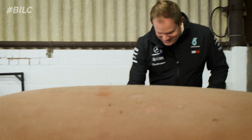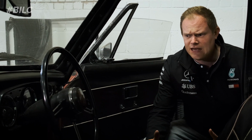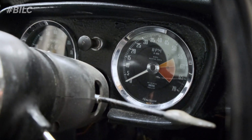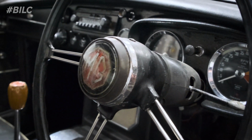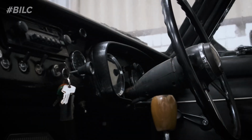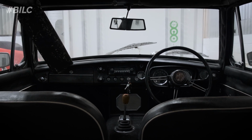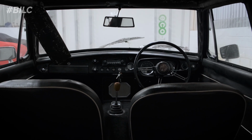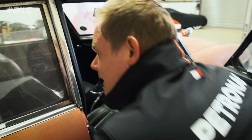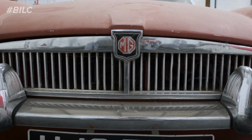However, if you have a look at the interior, it's nowhere near brand new, but it's certainly exceptional for the age of the car. I'm even asking the question whether this interior has actually been redone. The dashboard, the dials, even the old radio, the gear lever, the handbrake, the seats are in great condition. I have to believe that they've been recovered or re-leathered at some point in the car's life. Even the carpets just need a bit of hoovering. Yes, there are some rust pockets and some things that need attention, loose fittings and bits here and there, but in general, the car is in relatively decent nick, certainly for its age, but also in general.